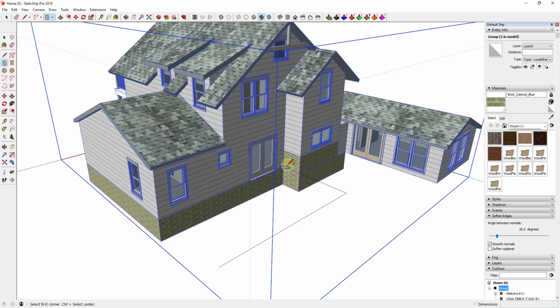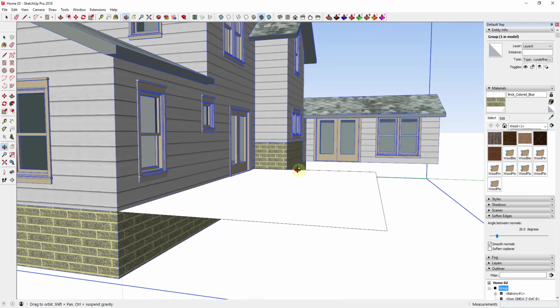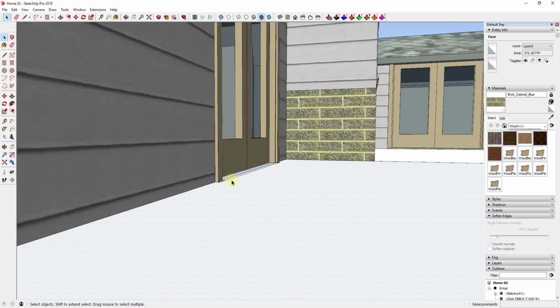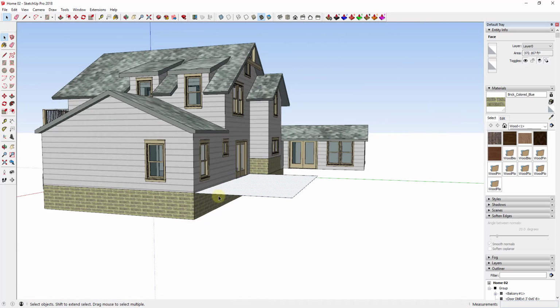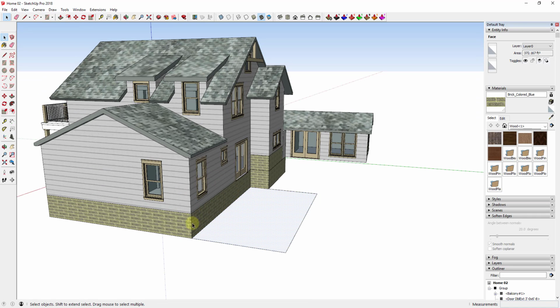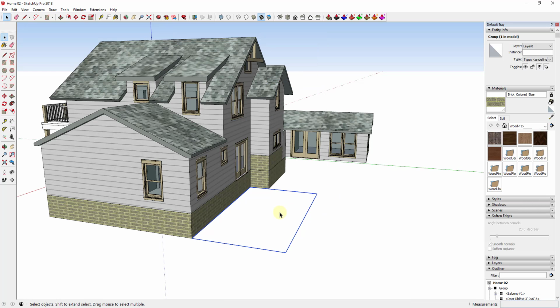Once I've got these 2 points drawn, I can just draw a rectangle in here. Now I have an idea of what the footprint of this deck is going to be, and I may have to move it up or down in order to interface it with the door here, but I really just want to give myself that idea. One thing to note is that if any of this was raw geometry, it might make sense to group it, just so it doesn't merge with any of this geometry.